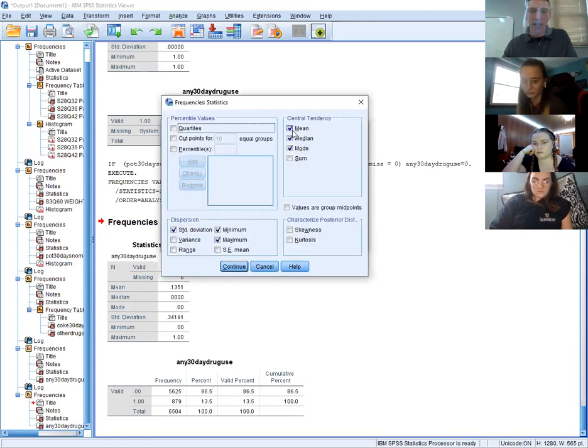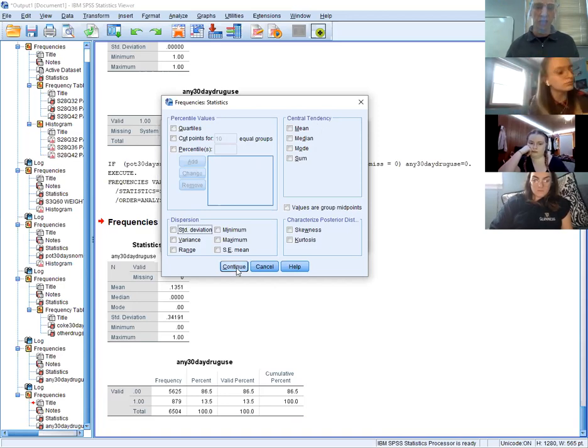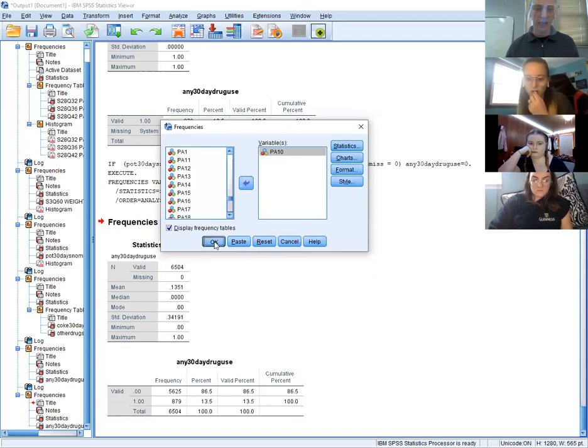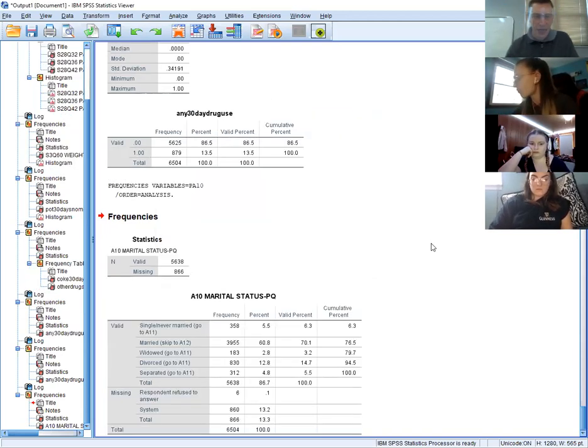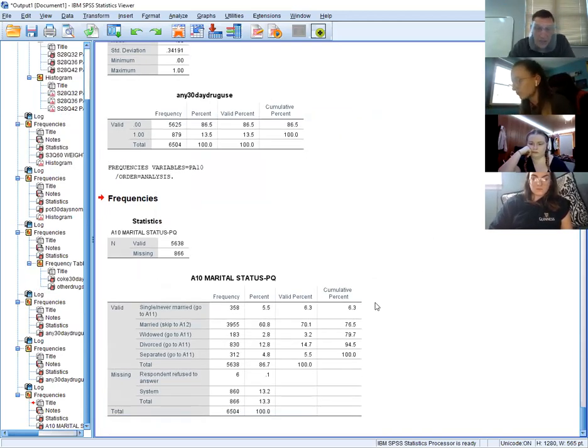We can just get rid of all of this stuff. For nominal variables, like marital status, like race, like what country you were born in, your favorite color, you don't need this stuff. Usually you're just looking at the frequency table itself. Okay, and so go ahead and hit OK. And so this is the marital status variable.